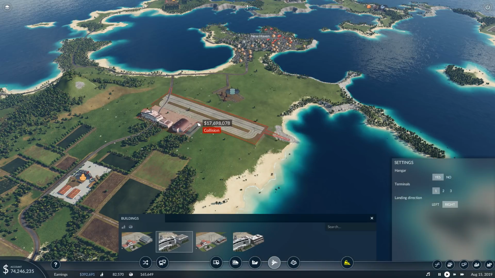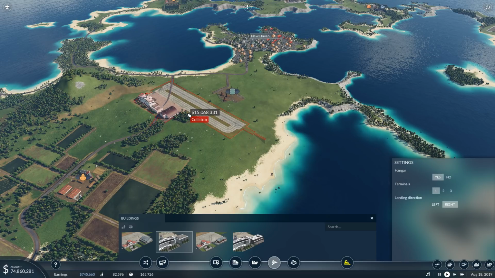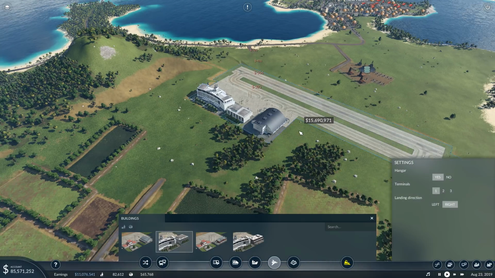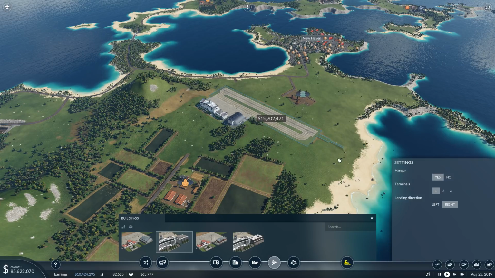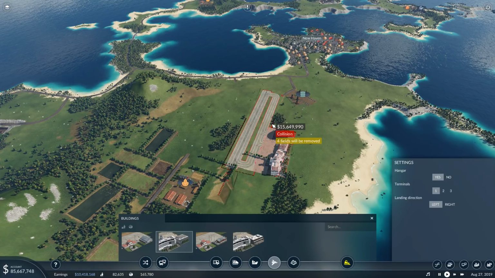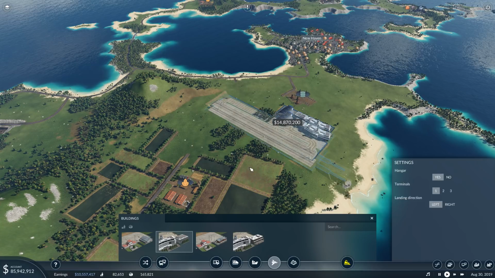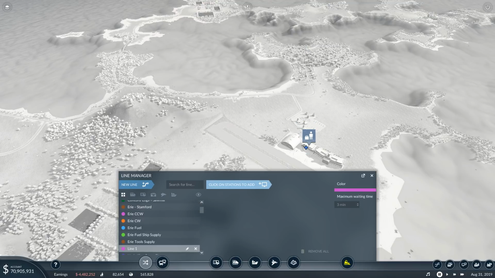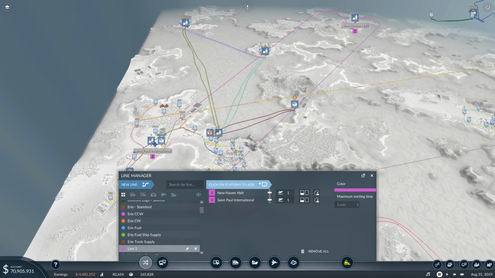Let's set the landing direction the opposite side. Yeah, this could work. Alright, here comes the demolition crew. Right, so we're setting it up like this. And if I set the airport up... Hold up. If I switch the side, I can have an easier road connection there. Like that. Alright, so that's the first stop for our new line. Starting over here. And landing over there.